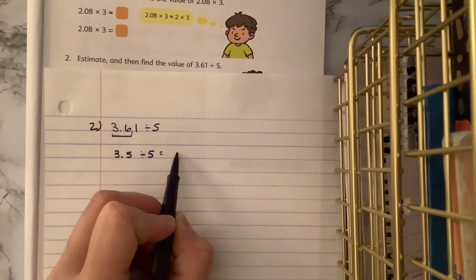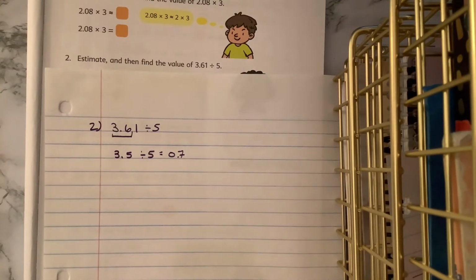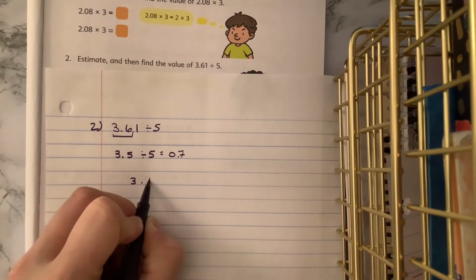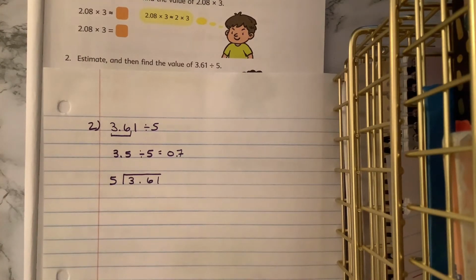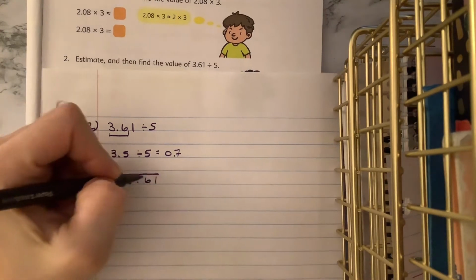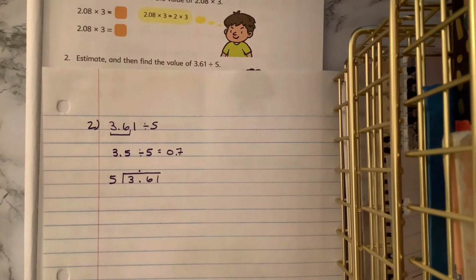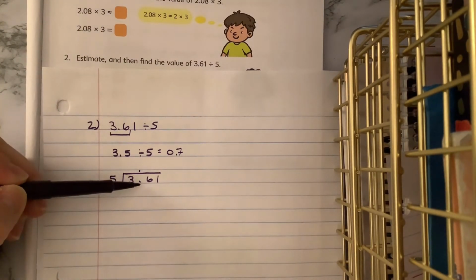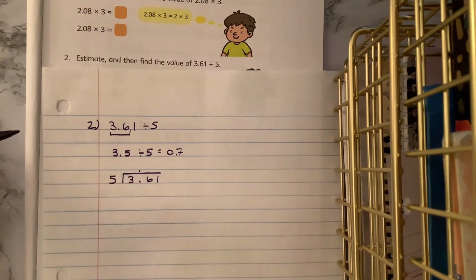So 35 divided by 5 would be 7, but 3 5/10 is going to be 7/10. So that's where we're at here. We're at about 7/10 for our estimate. And so now we go back and we do our division. And I mentioned at the beginning here that we want to make sure that our decimal points are lined up. And so yes, that means writing prudently, making sure to have our nice, neat handwriting so that we can see here is our decimal point in our dividend, and here it is in our quotient. They should line up with one another.